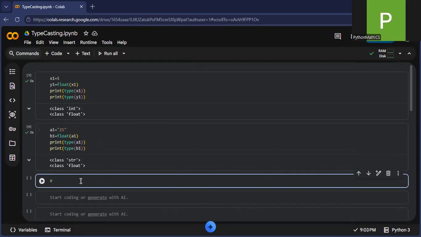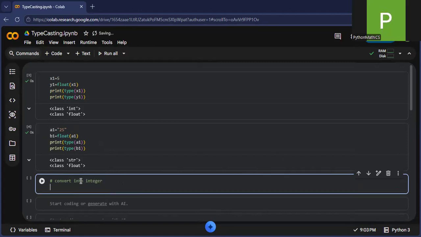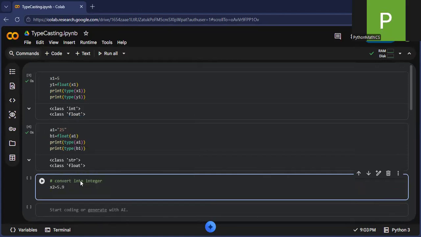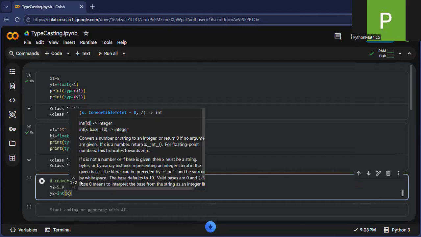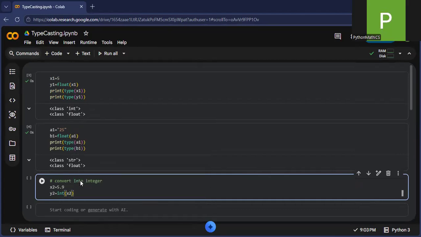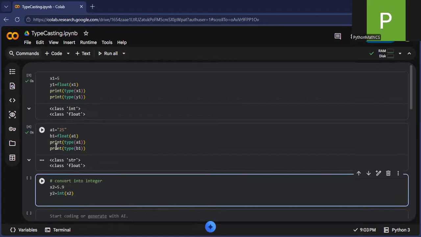Okay, so let's take the second example. Let me write a comment here: convert into integer, or int. You understand integer is the whole numbers. So we have x2 equal to, for example, 5.9, and I write y2 equals int of x2. Again, int is a built-in function, and it converts whatever input into integer.